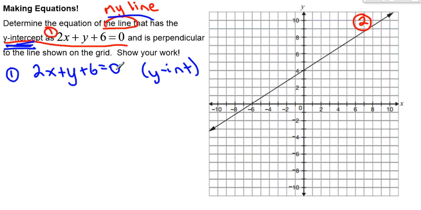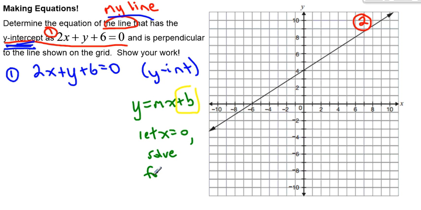So how do you find the y-intercept? Well, there's 2 ways. One way is to rearrange the line into the form y equals mx plus b, because if you have a line in this form called slope-intercept, then the b is the y-intercept value. So you could rearrange this until it looks like y equals slope times x plus or minus something, and that would give you the y-intercept. The other way of finding the y-intercept is to let x equal 0 and solve for y.